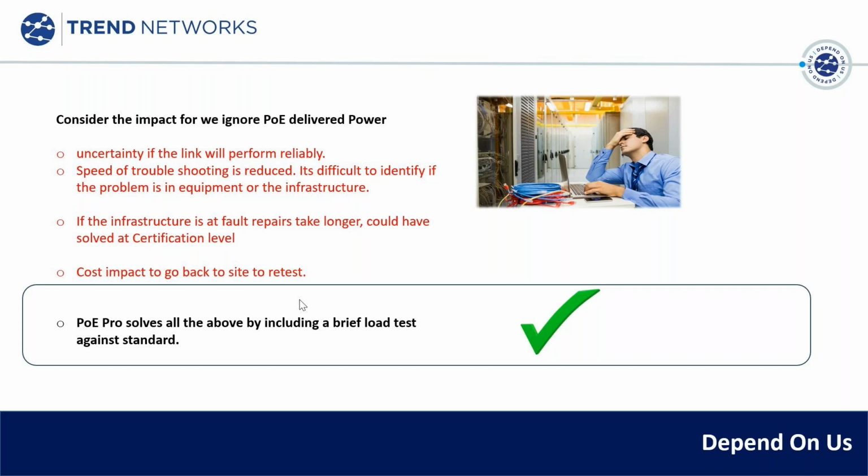But when you haven't done DCRU, you've now got to do a device check, a cable and component check, so your time is extended. If the infrastructure requires repairs on cabling system, it also will take longer again, because you've now got to change out cabling components. So this is also why it's important to do DCRU right at the start and do your maximum certification best practice right at the start. So think about the cost impact to go back to that site to retest as well. So I hope that makes sense. I hope that helps a 1 and 2 part process.